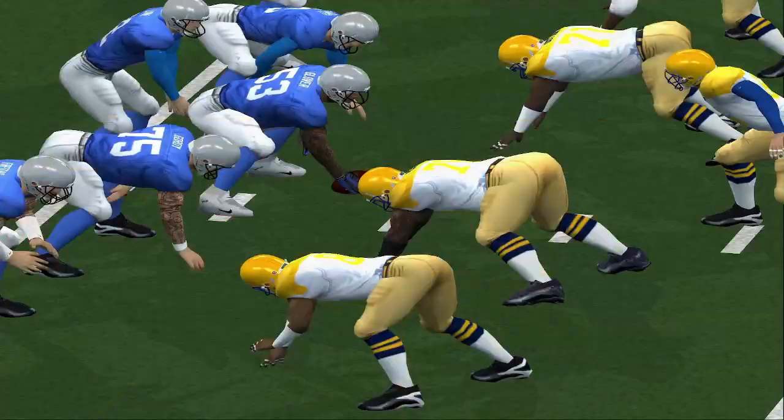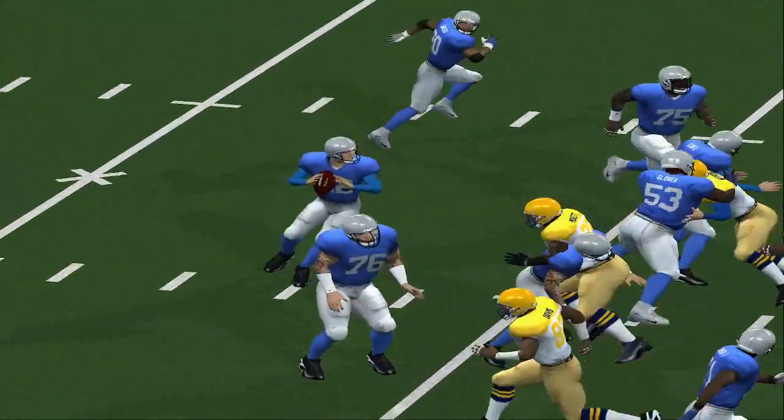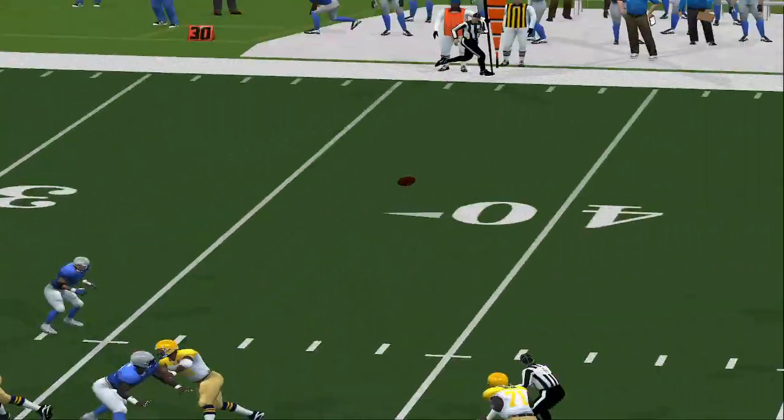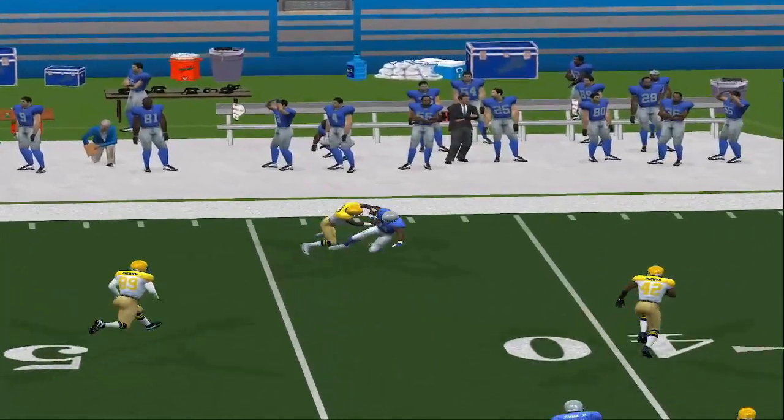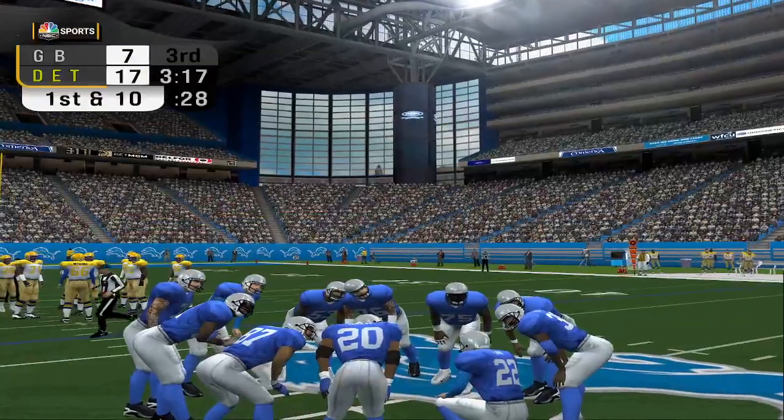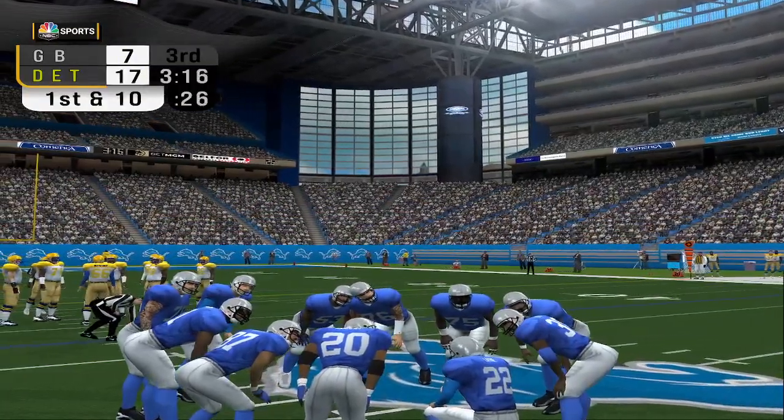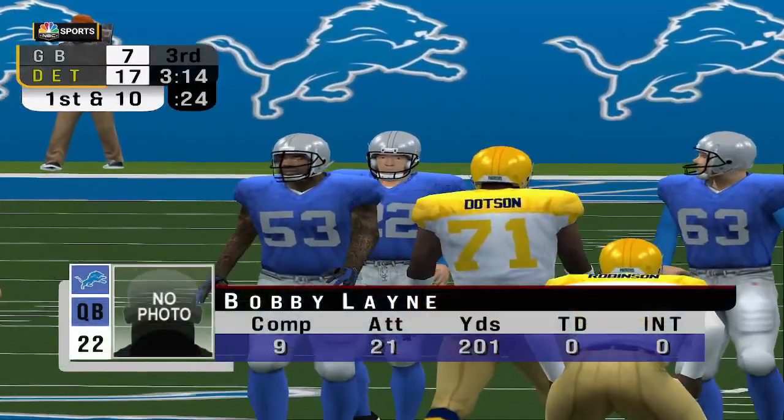Number 22 gets this one past the secondary quite easily. I think the safeties were out of position on that. He knew where he wanted the ball to go, and that's where it went. Peter, that was another pass out to the left.